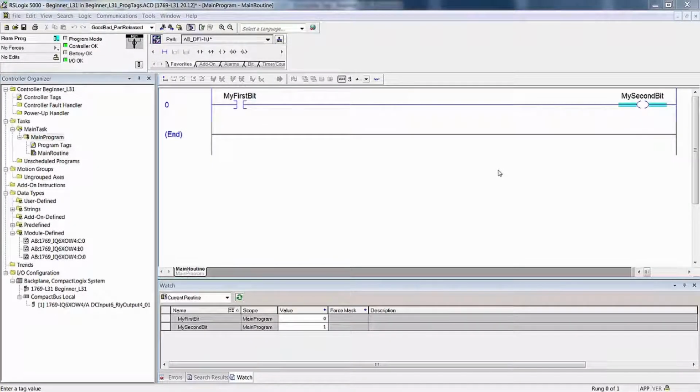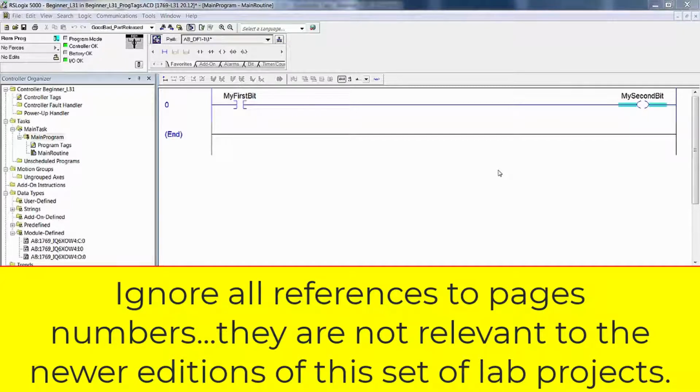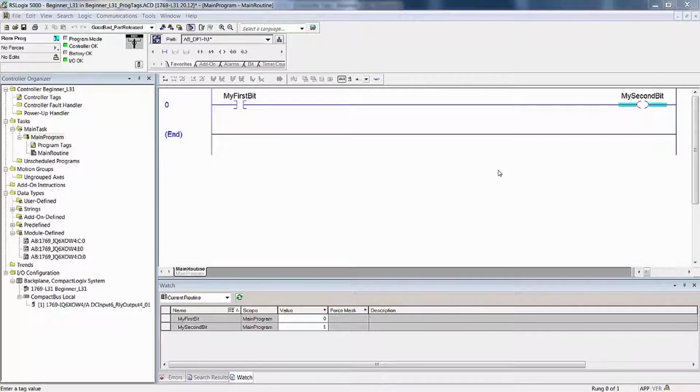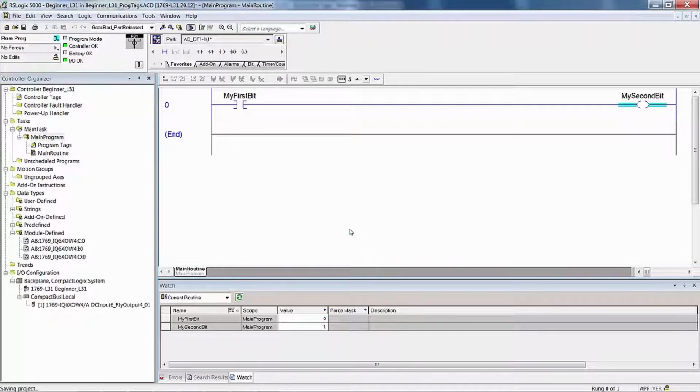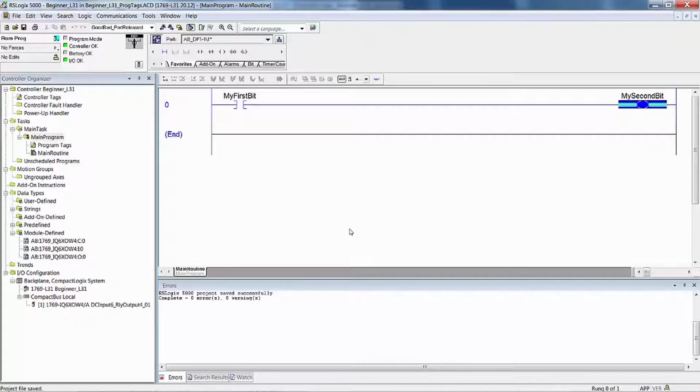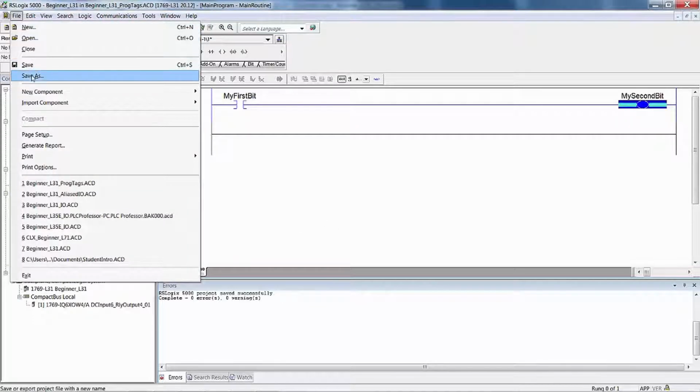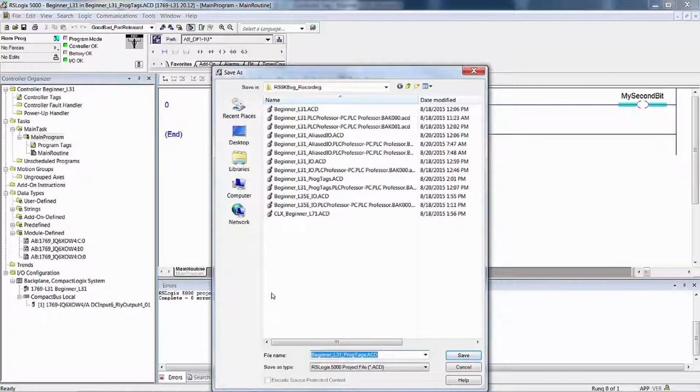Okay, here we are. We're about to discuss our very first just for fun. It's on approximately page 90 in the manual, roughly. And we start out by asking you to set up your graphical user interface. This is our lab as we left it, and it was called L31 program tags. And so we save it as such, but just to be on the safe side, I would probably save it as just for fun. That way there's no chance of messing up this current lab that you're going to start off and use again after we get done with it just for fun.